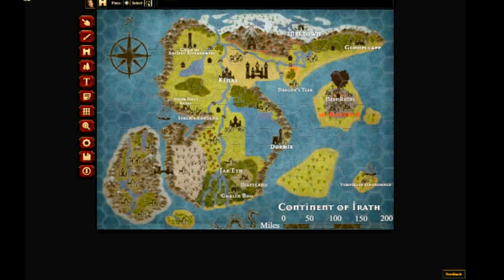You can definitely create some pretty interesting custom terrain for yourself. There we go. Now it's a huge fortress in the middle of apparently nowhere. So on to the next part.